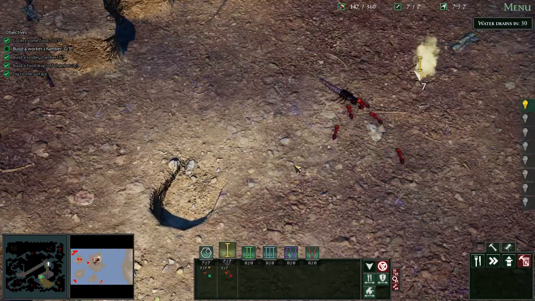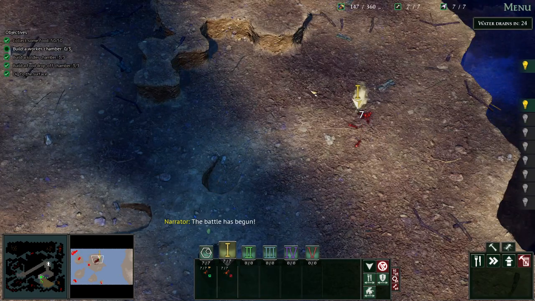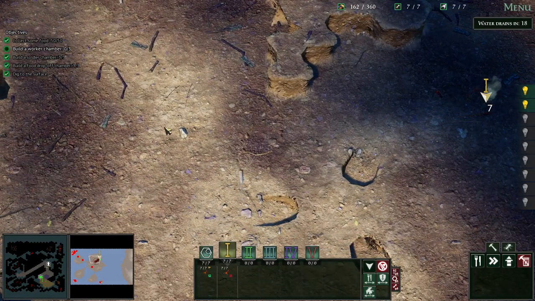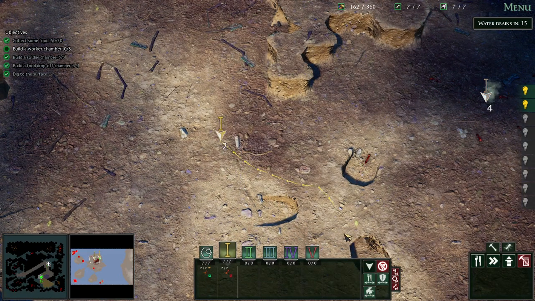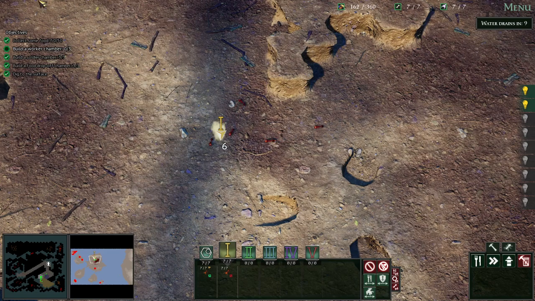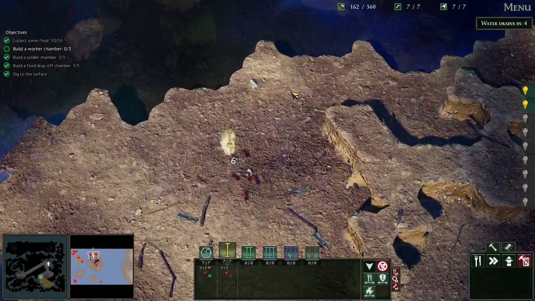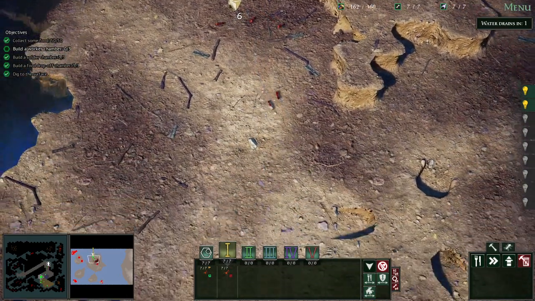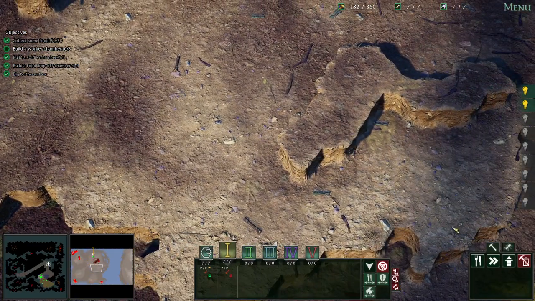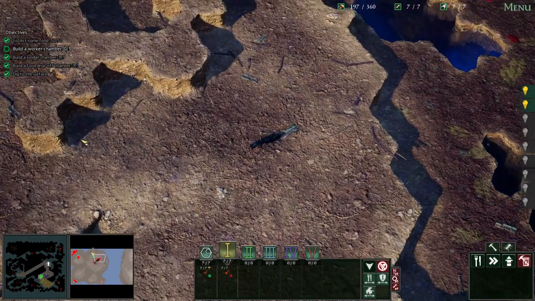So we're going to send our ants over there. Take out the battle that has begun. Alright. What else we got? We got some food over here. Yeah. All right. And what else? Thought I saw another insect crawling around somewhere. Oh, there it is.